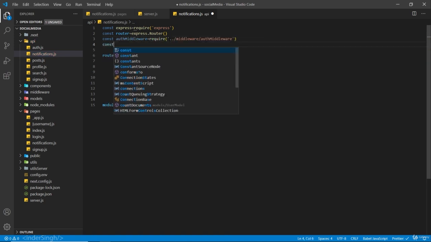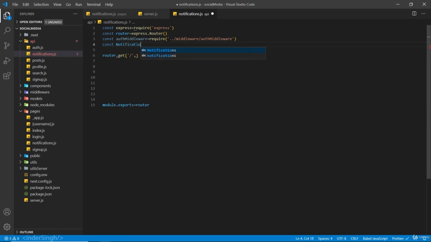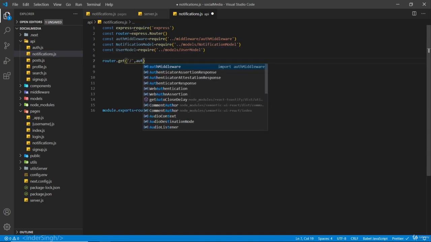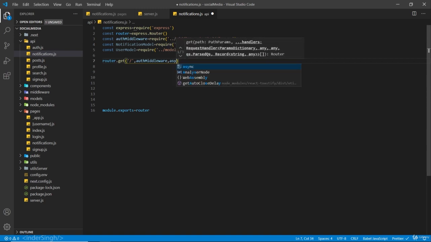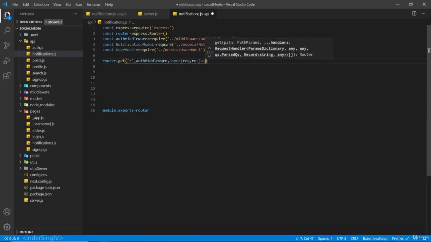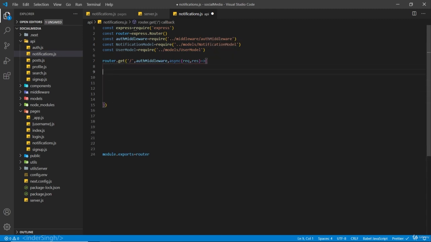And also we're going to need the notification model. And also the user model. And now inside our get request, authMiddleware. And we're going to receive request and response. And inside try catch, if there is any error, just log the error and return server error. And inside the try block, first of all, I'm going to destructure out the userId from our middleware.